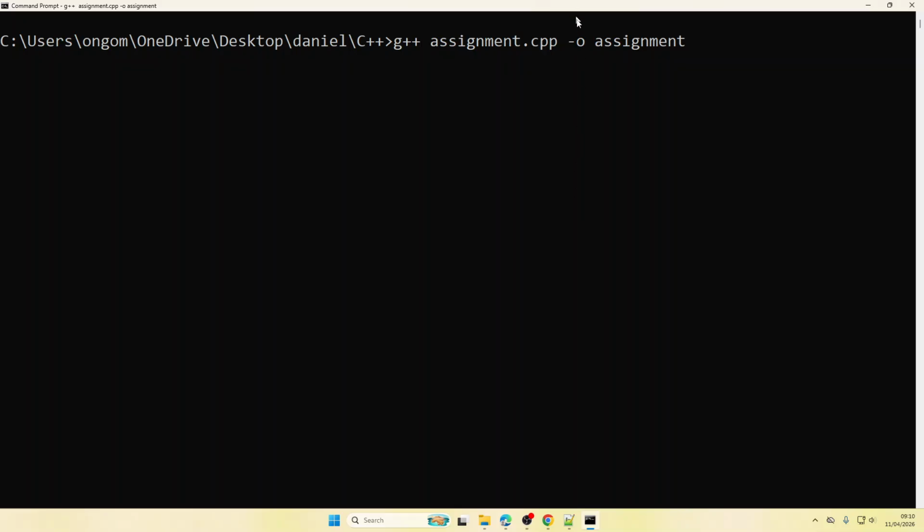And to run it, we're going to use this name here, which we have put as the output object file. Then we just type that name and press enter on Windows. But if you're doing this on a Unix environment, like let me say your Mac, or your Ubuntu server or Linux, you have to go ahead and first type the full stop, then the forward slash, then the name of this file, assignment. That's going to work for you.